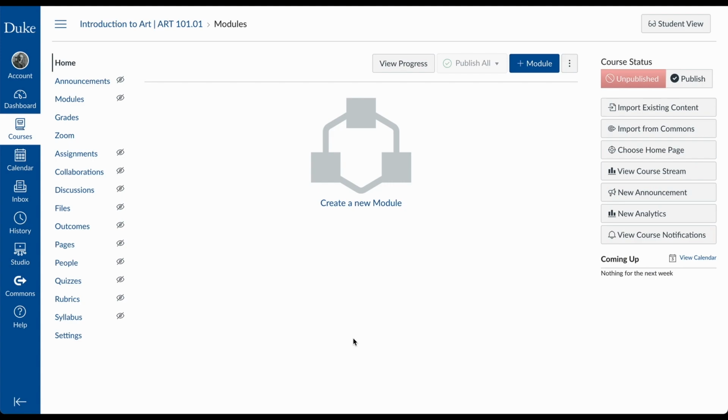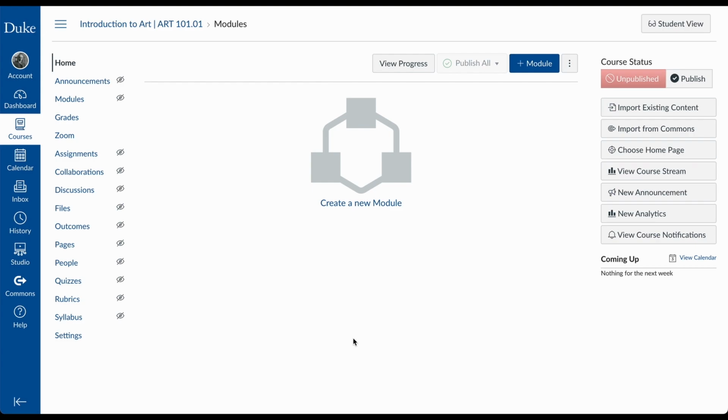As we start to think about designing a Canvas course site, the first thing we want to consider is, what do students see when they first open your course site? Our suggested approach is to have a home page with information that would be useful and important for students to know and have easy access to. This could include the instructor's name and contact information, information about TAs, class times and location, and more. Having a homepage with this information helps provide the most support for student learning and creates a more inclusive learning environment for students.